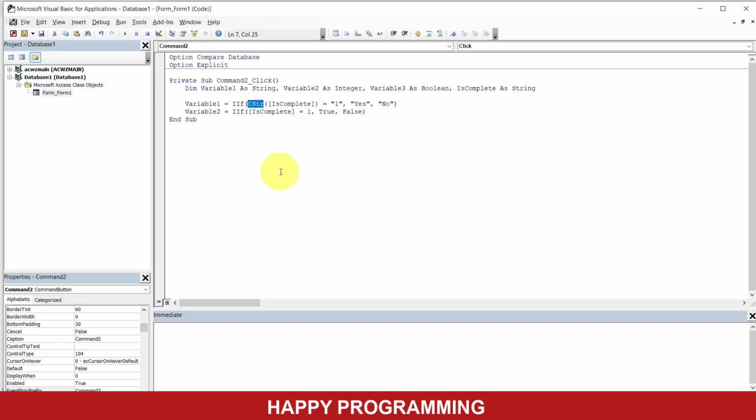Let's see what else we can do here. You know what, I'm gonna make this guy another variable, is completed as number, as integer.